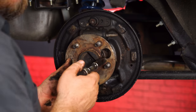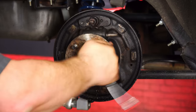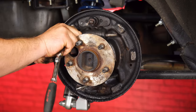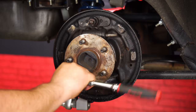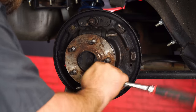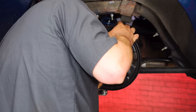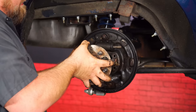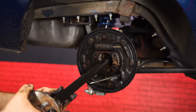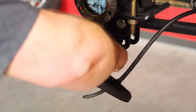The axle will have to come out for this installation, so we're going to remove the retainer now. You want to keep this original hardware handy, you will need it later. Okay, the axle out of the way, we're going to remove the emergency brake line and the normal brake line here. So we're going to remove the backing plate.